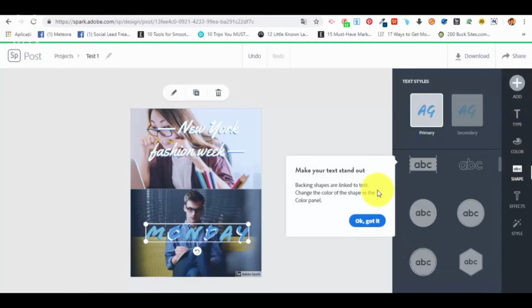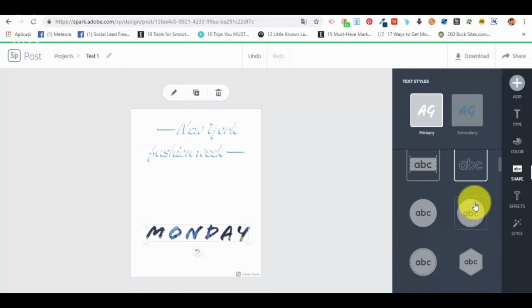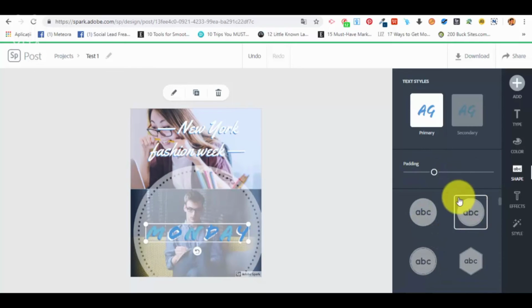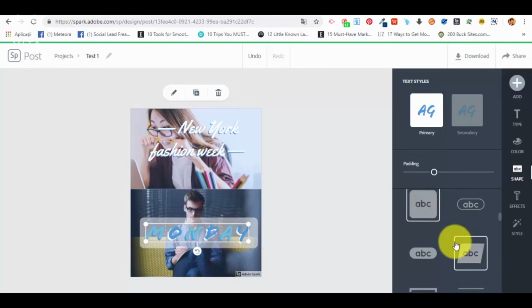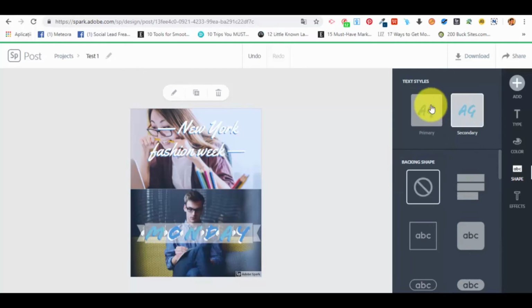We can select the shape of the text, make your text stand out, as you can see. So we can select the shape of the text. No, we don't want that, we want this one. Padding, like adding something to the text, so the text will stand out. Let's say like this one, and we make it a little smaller.